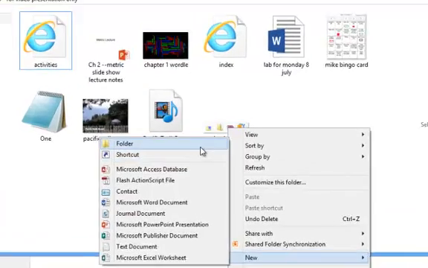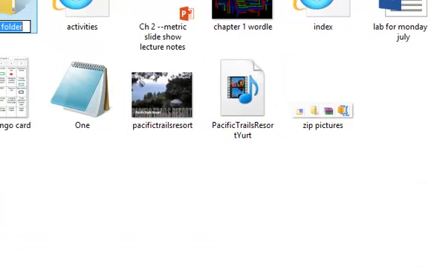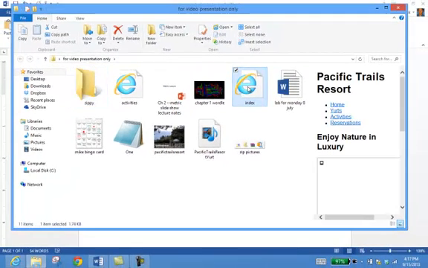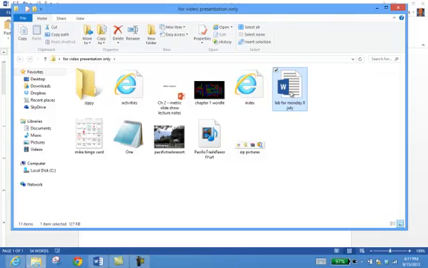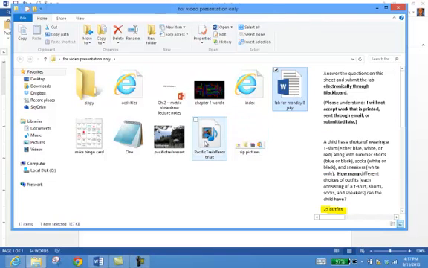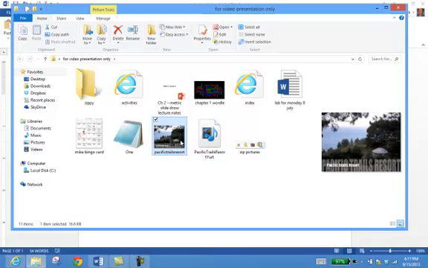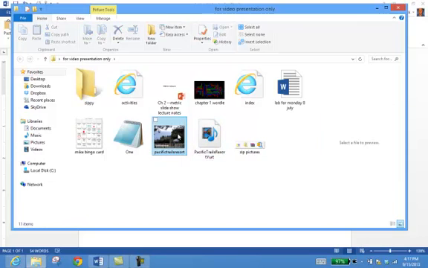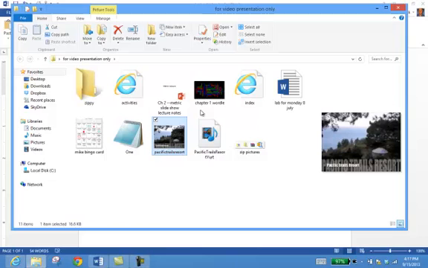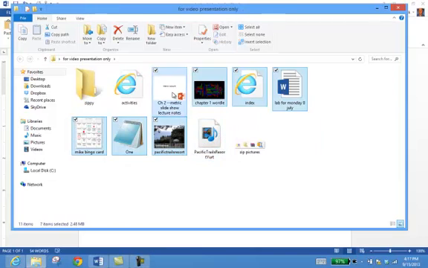And I'm doing that right here. And I'll name the folder, I'll just call it Zippy right now. It doesn't matter what you call it. You can call it Balderdash or Mike or whatever you want to call it. All right, and then just select the particular files you want, whether it happens to be an internet web page, whether it happens to be a document, whether it happens to be a music file, a picture. It doesn't really matter. You just pick the particular files that you want to use, and I'll just select these 3 for right now. It doesn't really matter. Well, I selected 7, so what?